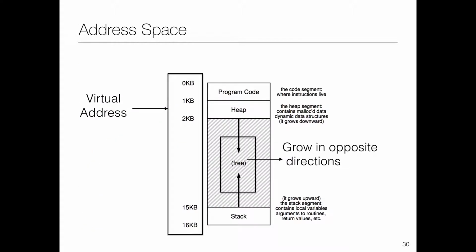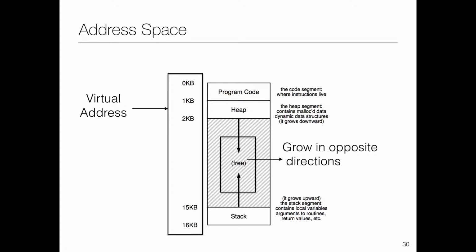So we look at the address space again, in more detail. We have the program code, heap, and the stack. Let's keep it to only these three at this point in time. The heap and stack are at the other end of the address space, so they grow in different directions. This is one implementation. In some other implementations, you might see the stack right after the program code and the heap towards the end, and they again grow in opposite directions.